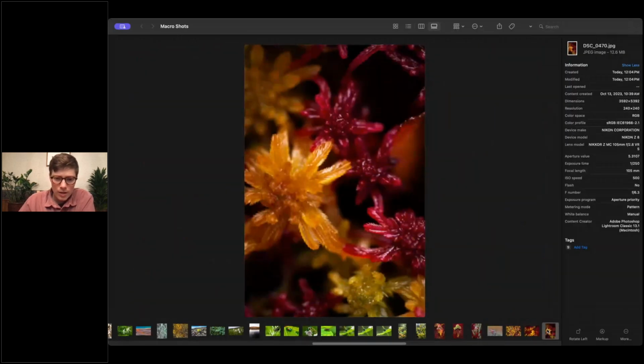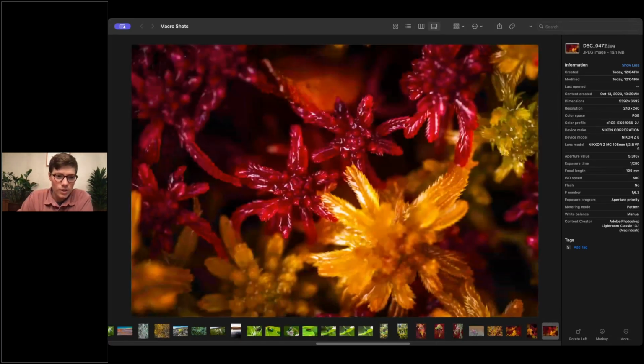And just another composition of that sphagnum moss. This moss is one of the primary contributors to the accumulation of peat in peatlands. So they cover most of the surface of the peatland. They can store up to 40 times their weight in water. So they just have an unbelievable amount of water reserves, and they help keep water in an ecosystem, and they can help with storm surge. So upstream peatlands can make sure that downstream houses don't get flooded.